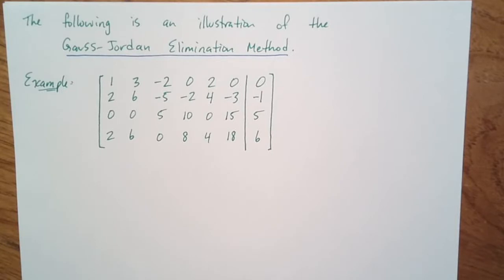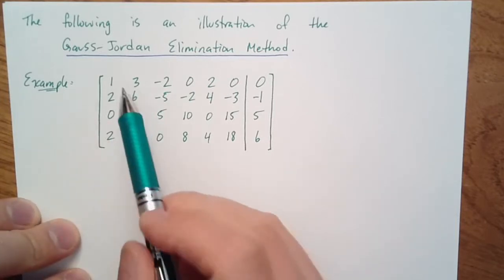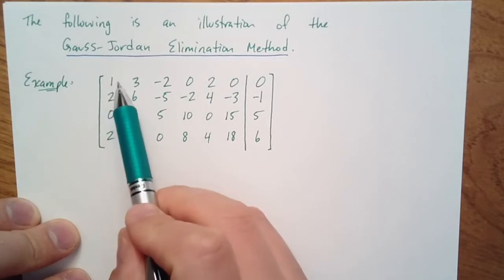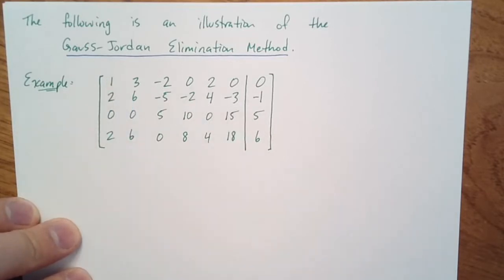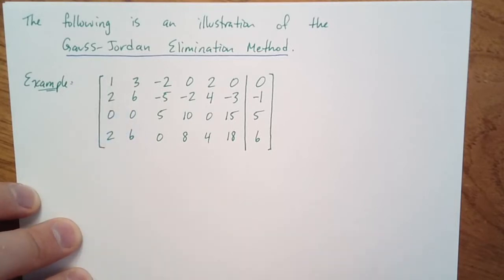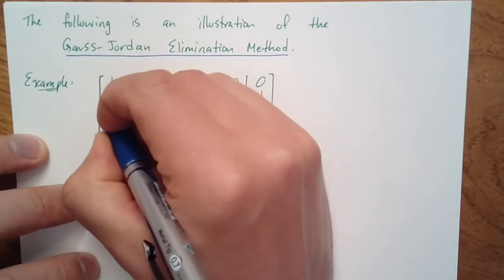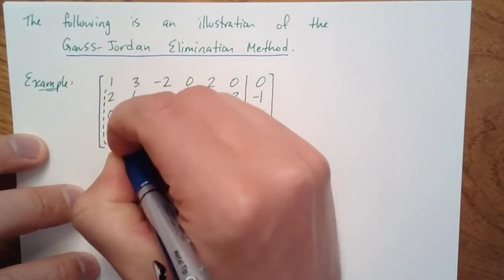So the first goal of this strategy is going to be to try to get a 1 in the top left corner. And the good news is, in this example, it's already a 1. So that is already done for us, and we don't have to worry about making this into a 1. But the next thing you're going to look at is, once you have a 1 in the top left corner, it won't always be possible, but if it is, once you obtain that, your next goal will be to zero out all the entries below it.